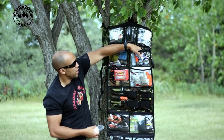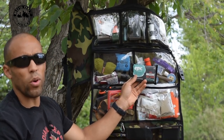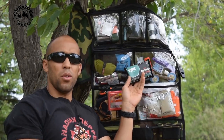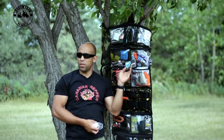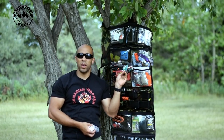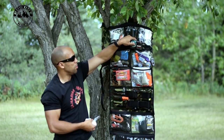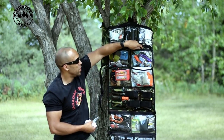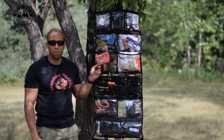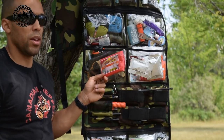I also have this cool thing from Cabela's — a massive wet wipe, something like 31 by 19 inches. If you ever had to take a quick emergency shower or get clean, this could come in very handy. This is obviously not an essential item and I might consider taking it out, because I do have a chamois right here which I'll be using mostly as a camp towel. It's a very generally multi-purpose and durable portable towel — very handy especially in rainy conditions.